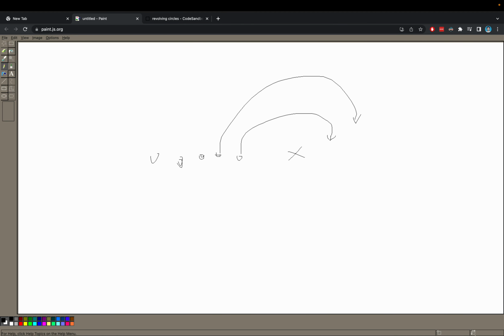I want to create an animation using HTML and CSS. I don't exactly have a clear idea how it will be, but I'm thinking something like it will have some circles like this, and let's say this is the center, and these circles will revolve around this center, but with different speeds. So it will start like this, and they will keep revolving but at different speeds. Let's see how it turns out.